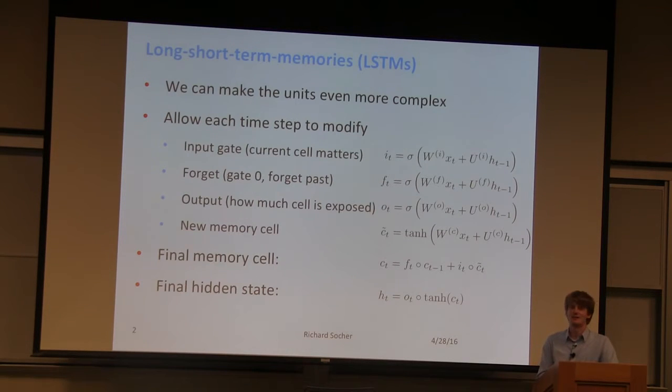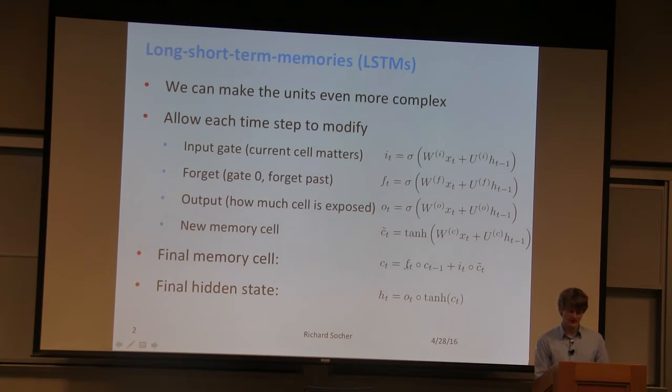So we defined our LSTM, which is essentially another way to try to combat both vanishing and exploding gradient problems, but also keeping around longer term context and information from many previous time steps ago. We again have just a couple of standard neural network layers, 3 of them: the input, forget, and output gates with a sigmoid to be between 0 and 1, and a new memory cell, C tilde. And then we will compute the final memory cell, C, by multiplying, again with the Hadamard product, just the element-wise product. F is a vector, C t minus 1 is a vector.